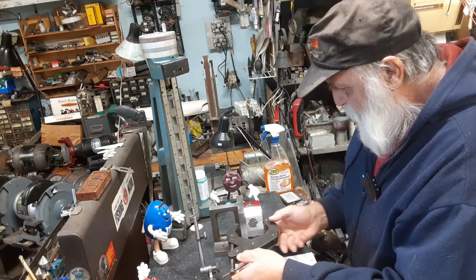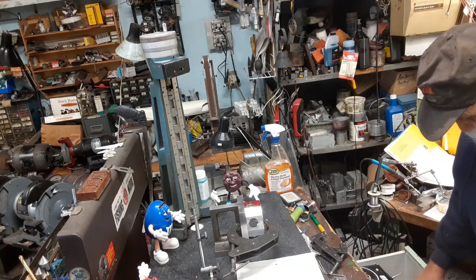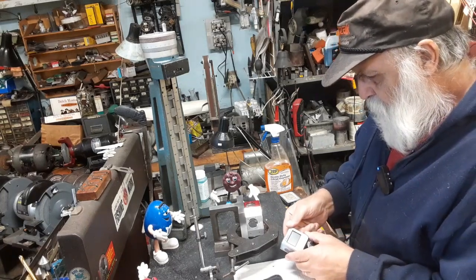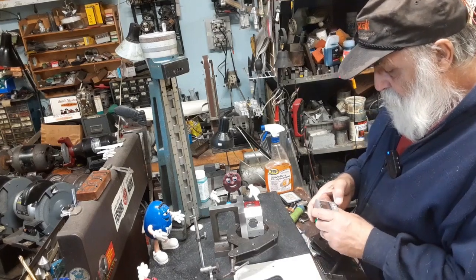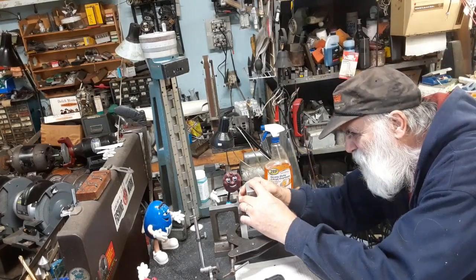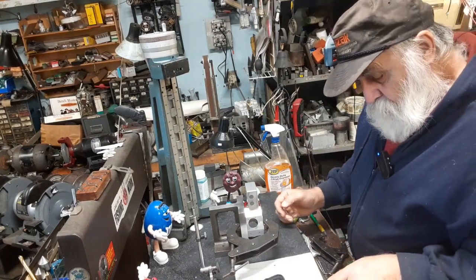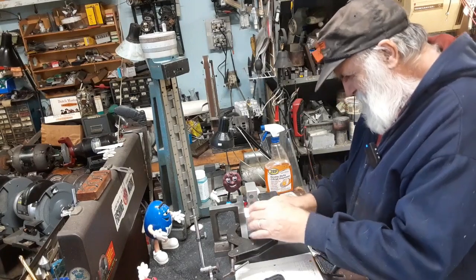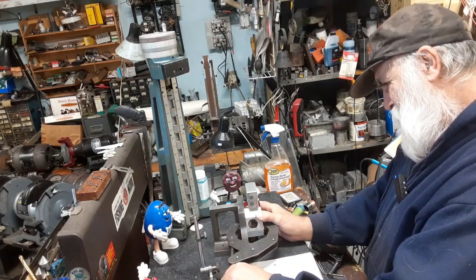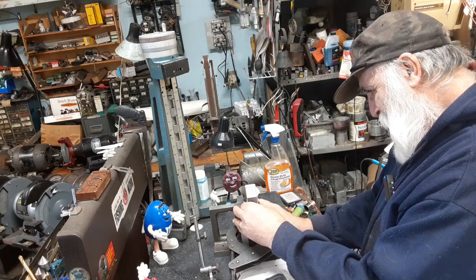Don't want to tighten it up tight because we got to move that to 25 degrees. So I need to get either my phone or my AccuAngle. Is that what it's called? AccuRemote angle gauge. All right, let's put it on the surface plate. I'll actually put it on here and level it. Turn it on, zero in. Okay, now we want to go 25 degrees. We want to be drilling on this side. A little too tight. And then I need five hands here.